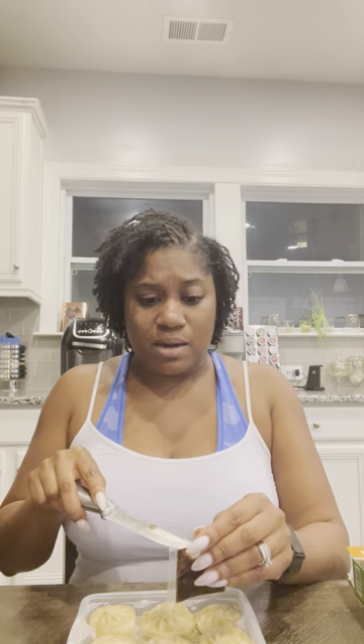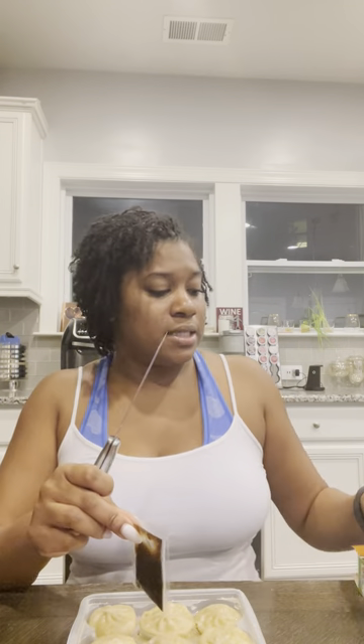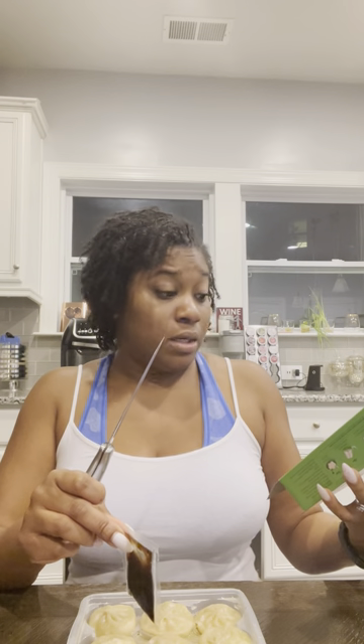The chicken one is good — I would buy it again if I saw it at the grocery store. It would be a lunch where I'm only eating one of these. I did mention it had a lot of sodium, 560 milligrams. Let's see if this pork one does as well — and it actually has more sodium, which isn't surprising.